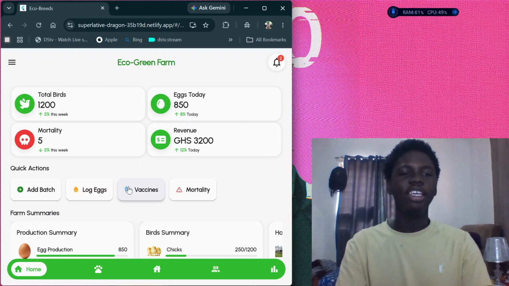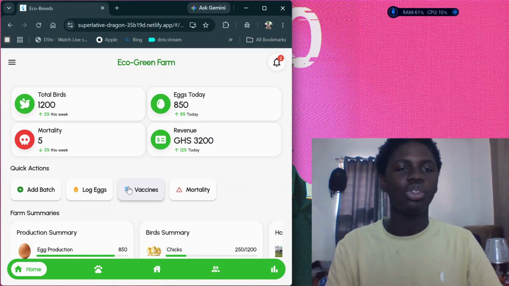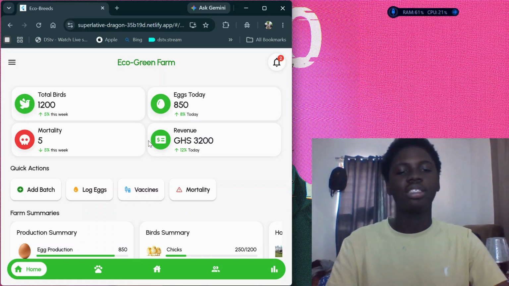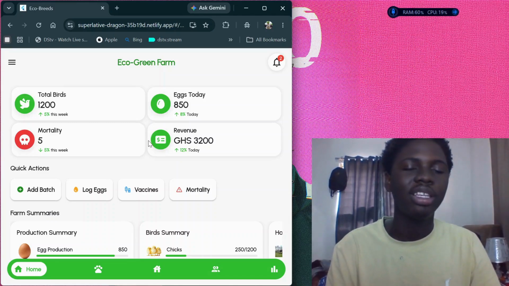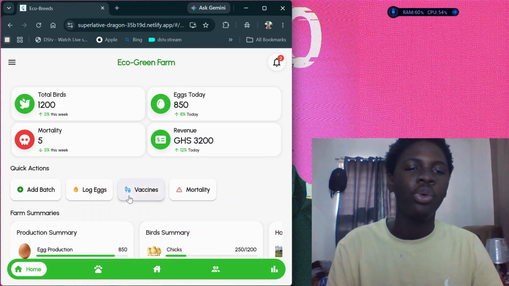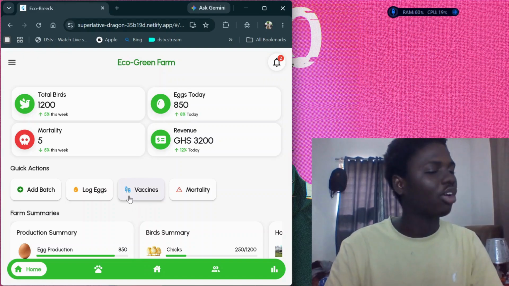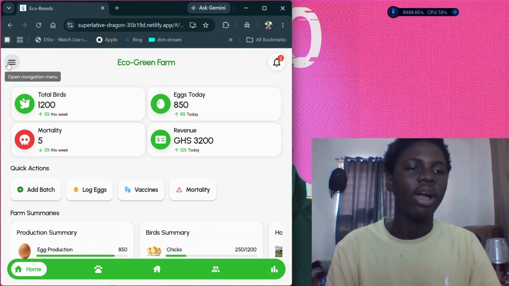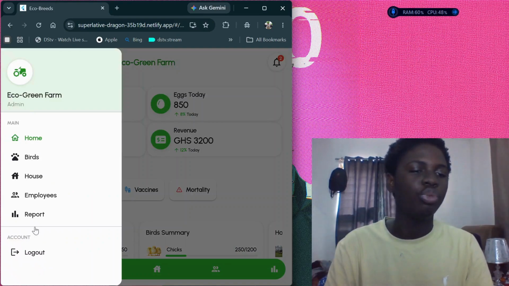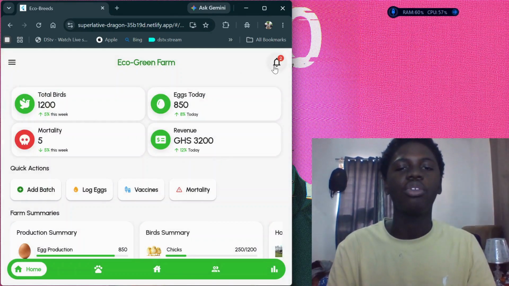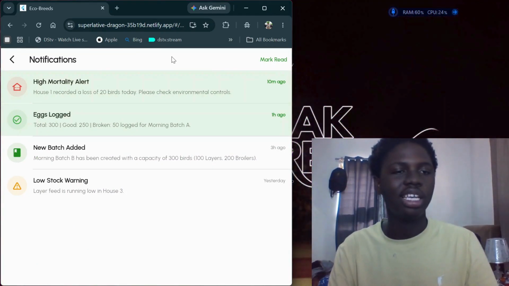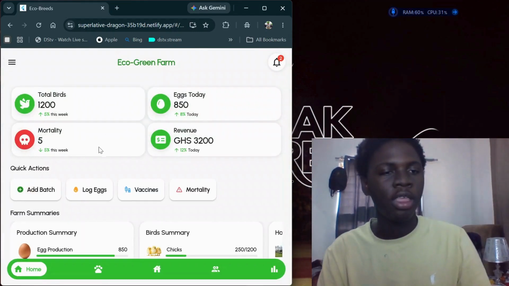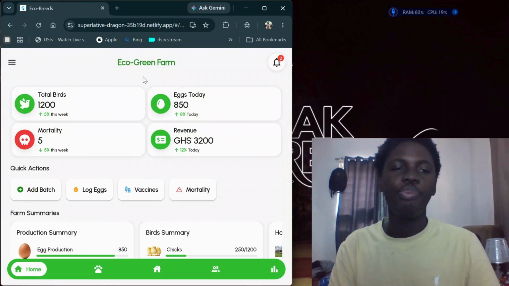Okay. So after logging in, the user gets to the home page, which contains a summary about the whole app. For this app, we created a main layout which consists of the app bar and the navigation bar, which stays consistent throughout the app and all the screens. We have a drawer here which you can use to navigate to pages or log out. We have notification here. When an activity is performed, the user gets notified. So let's dive right into the home page.